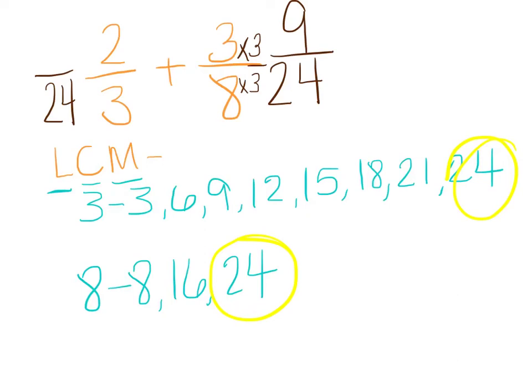Now let's look over here. What did I do to make a 3 into a 24? Well, in this case, I multiplied times 8. And again, if I'm going to do it to the denominator, I must change that numerator. Okay, because the size of the pieces changed when I did them into 24ths. So it can't be 2 pieces of 24. There were 2 pieces of thirds. We've got to make a bunch of other pieces there. So this becomes 16/24.